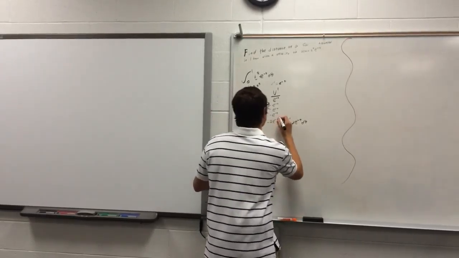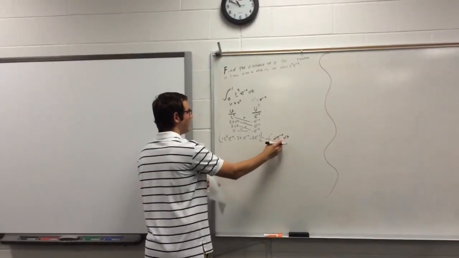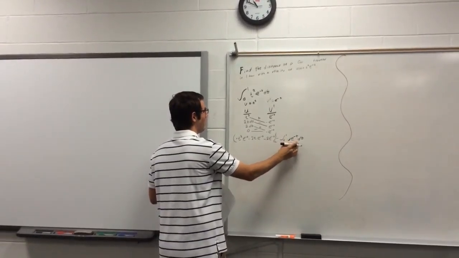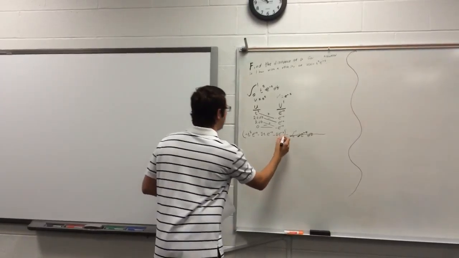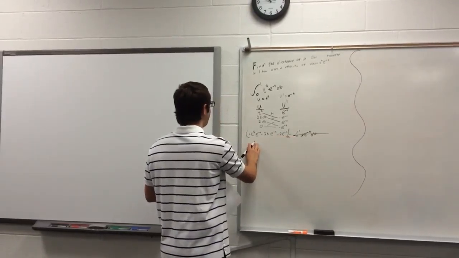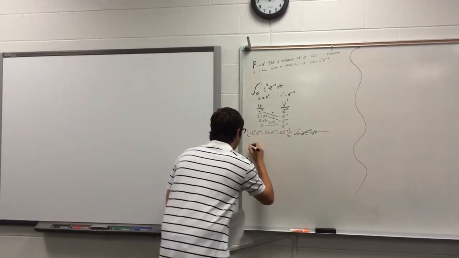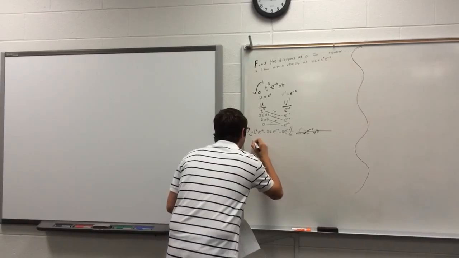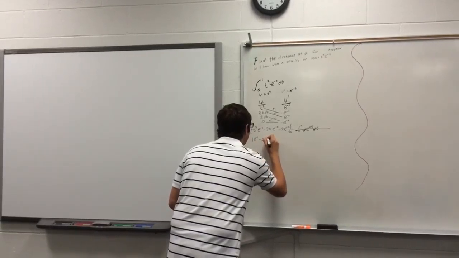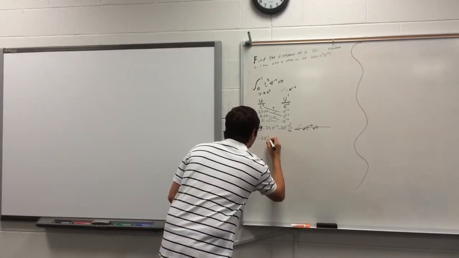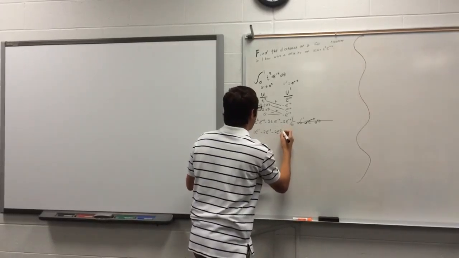Now we have to add our limits of integration. So we're left with this. And now when we have 0 times anything, it's just going to be 0. That's irrelevant. And all we have to do is solve this. So now we just plug in 1. So we have 1 times e to the negative 1, minus 2 e to the negative 1, minus 2 e to the negative 1.